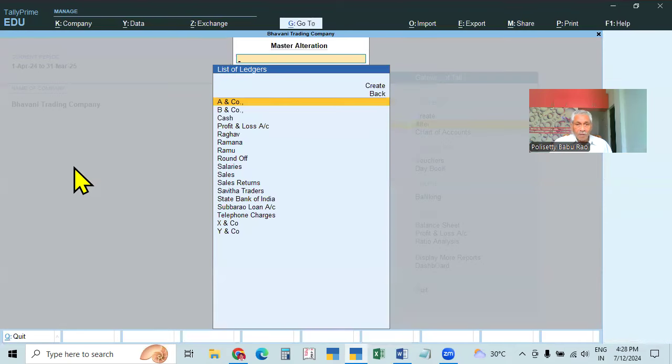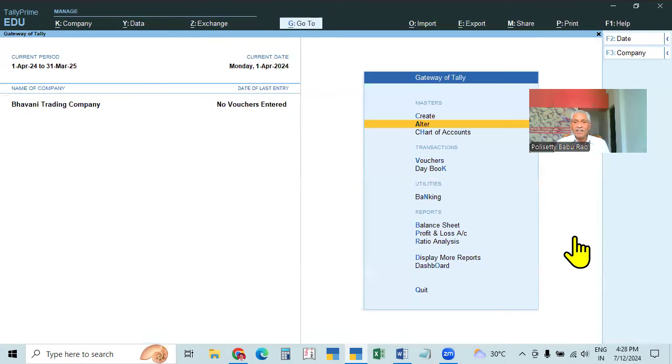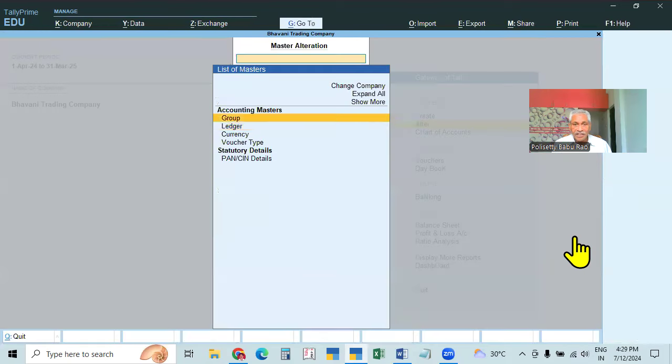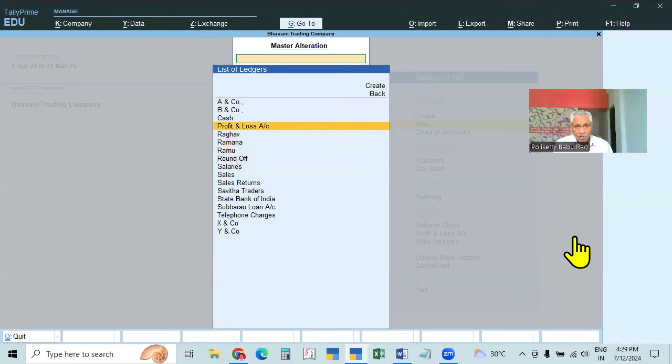With the help of all these masters, we will record the transactions in Tally. Recording means we have to make the entry. It's not a tape record. Recording the transactions means we have to make entries in Tally. When you are making the entries, we created a lot of ledgers, but you may require some new accounts also, some new master. Whatever it may be, we take it as a ledger. So you require a new ledger.